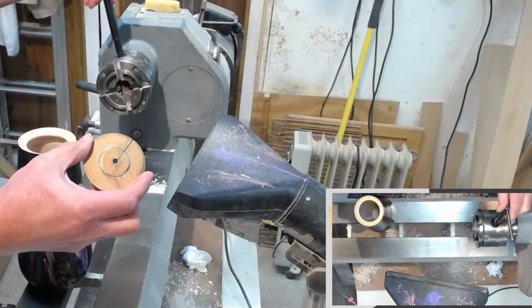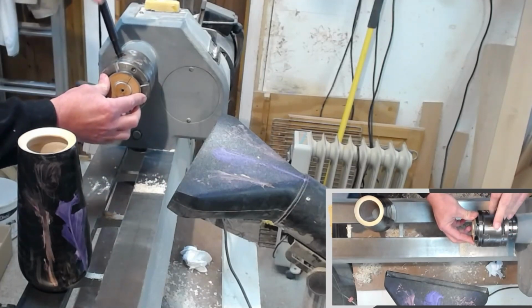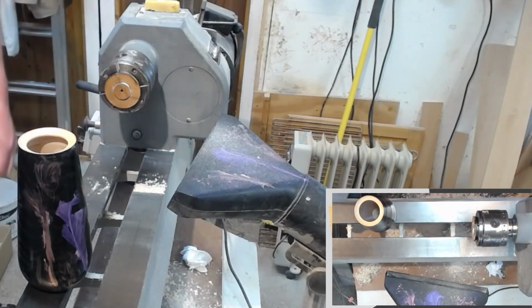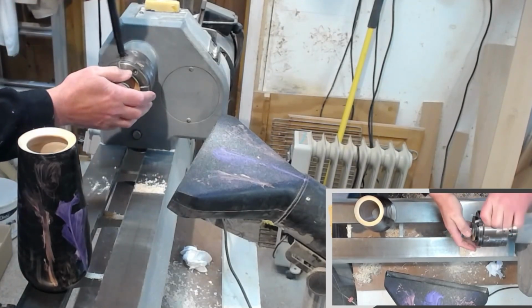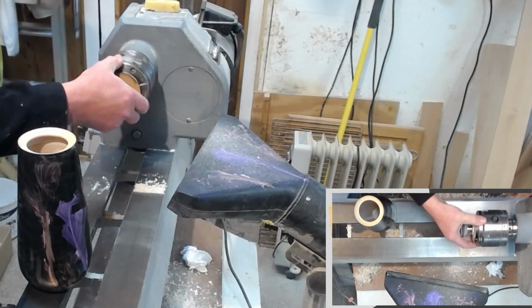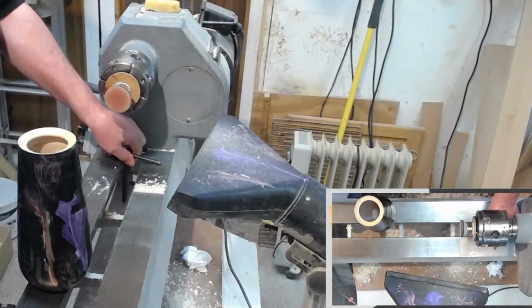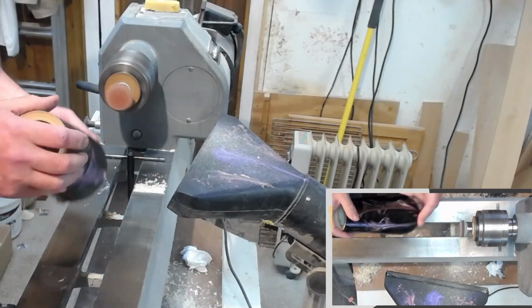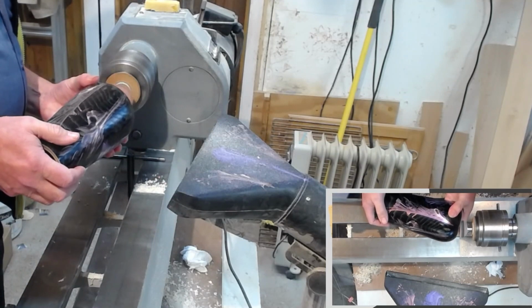This is another one of my videos, how to make a sanding arbor clamp. It's a handy thing because it's made out of the scraps that you've parted off of other pieces of work. Costs you nothing. Go and look up the video for that if you haven't seen it already. It's a really handy tool. It means I don't have to worry about taking the chuck off, and whatever tool I've got, a clamp that fits. And I can just stick my standard sanding arbor in there and take that little nub off the bottom after I've parted off.